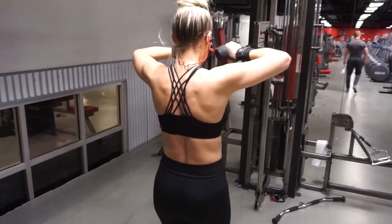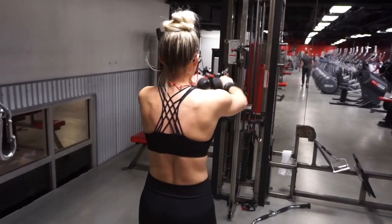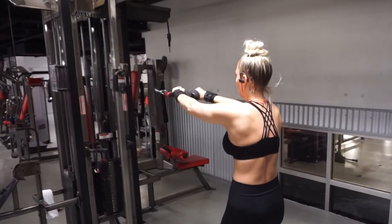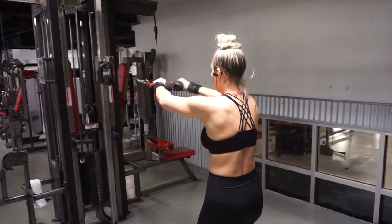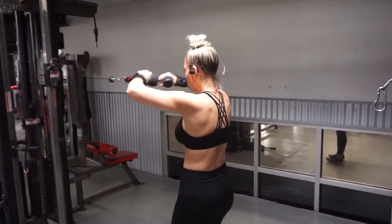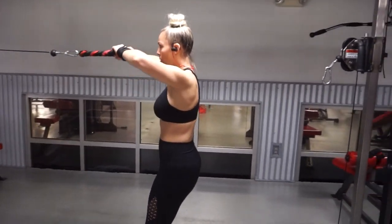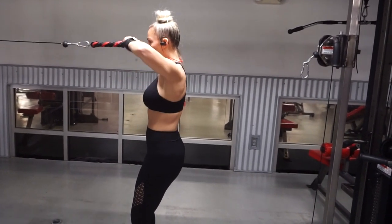As soon as you are right there, you're going to rotate everything from the shoulder joint to the back of the room. So just remember, when you rotate through that shoulder, imagine the back of your hand is going to hit the wall behind you. As you can see, everything comes up, and I'm not extending too far back, but just enough to feel that rear delt and get a nice rotation.